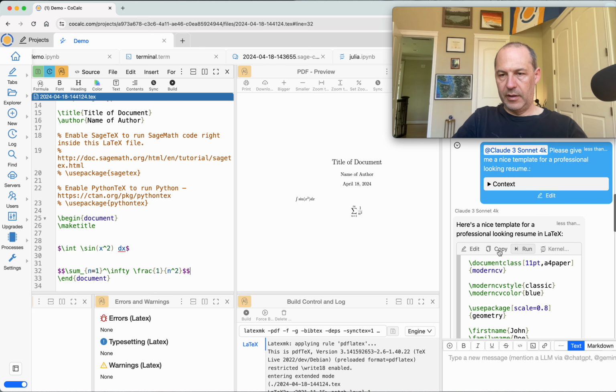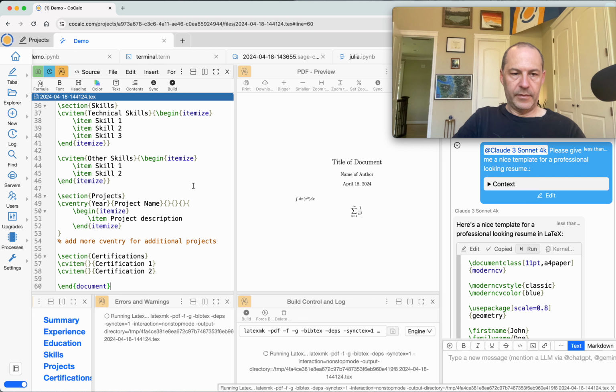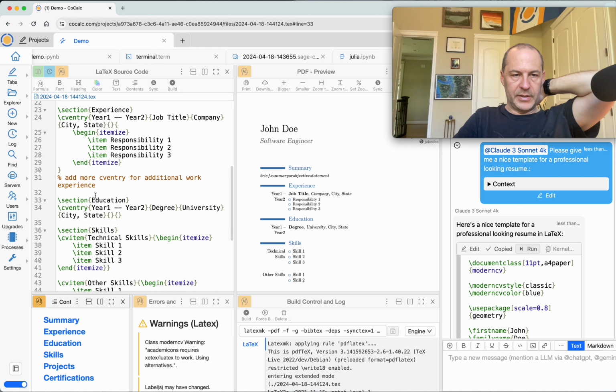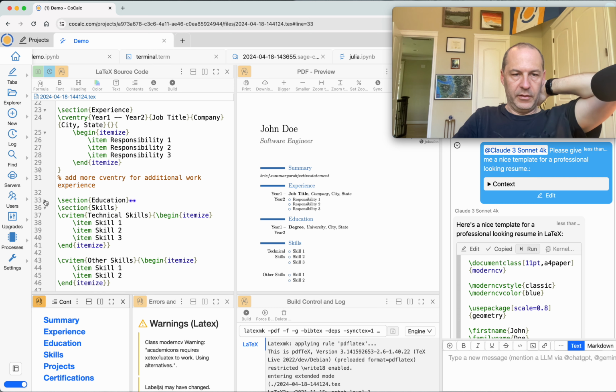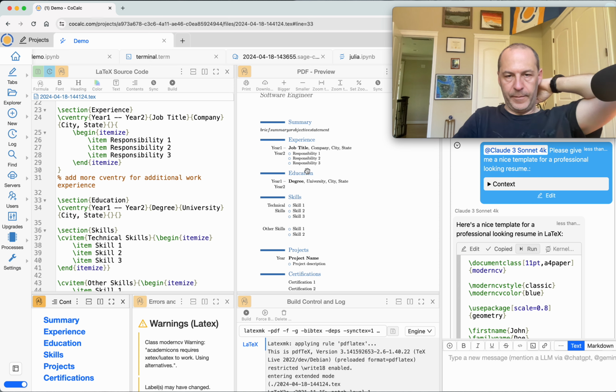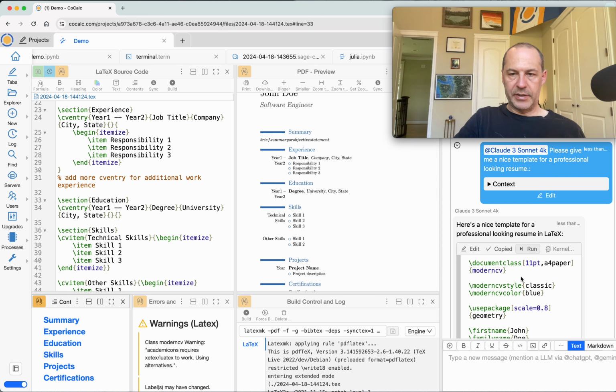Now let's copy it, paste it, and build it. See what happens. Notice there's a little table of contents down here, which makes it easy to move around in your document. You can code fold as you're editing. And here's our beautiful template for a CV on the right, which we got out of Claude 3 Sonnet.